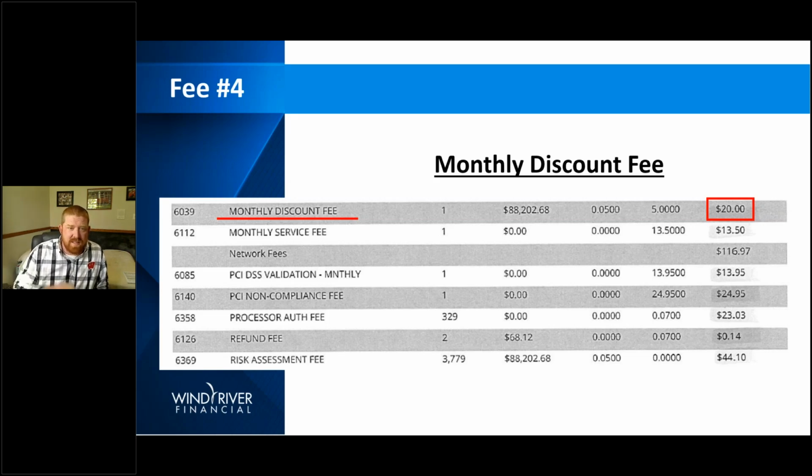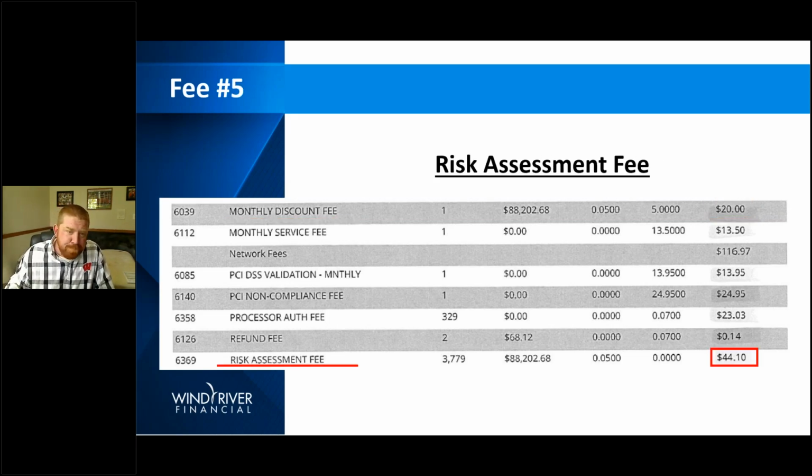So in this case, this customer is being charged $20 a month in addition to their other fees for their processor to basically act like everyone else is. Again, $240 a year, just additional little fees on top of that rate, where that rate can be lower, but they can fluff some of these fees in to boost some of their margin, and it's really straight profit for them at this point, coming at your bottom line's expense.